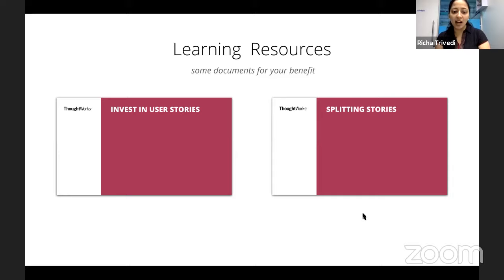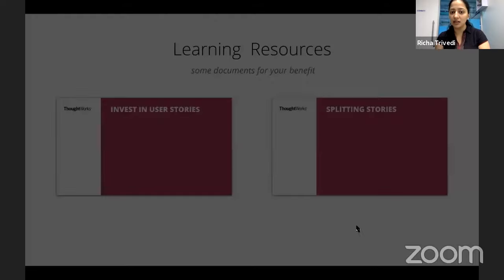And if you have any doubts or questions while going through any of these documents, grab any BA on the floor, and I'm sure they'll be happy to help you. Yeah, and you'll find links to the documents in the description and in the course materials. So go through them. There's quite a few examples in there, and that'll help you in the whole self-study process.